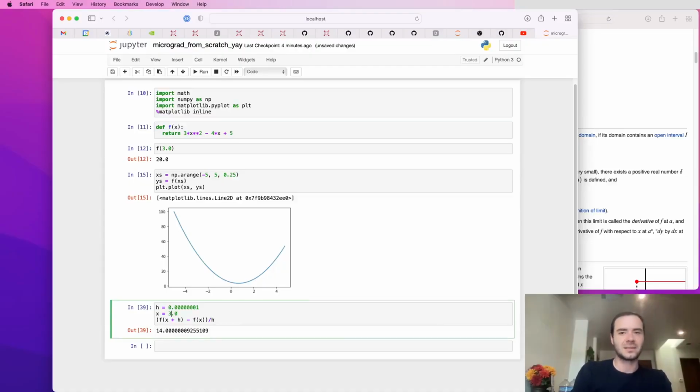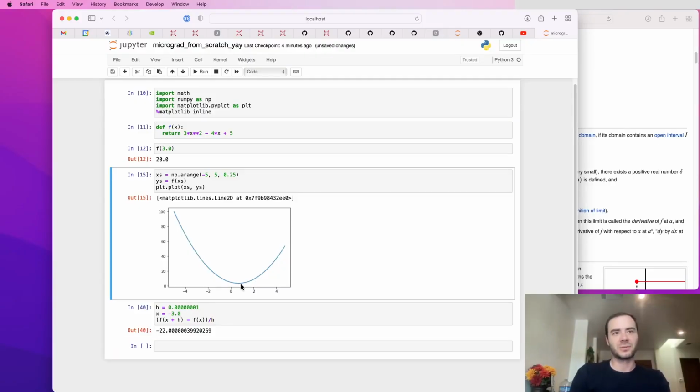Now, how about the slope at, say, negative 3? What would you expect for the slope? Telling the exact value is really hard, but what is the sign of that slope? At negative 3, if we slightly go in the positive direction in x, the function would actually go down. And so that tells you that the slope would be negative. So we expect something like negative 22. Okay.